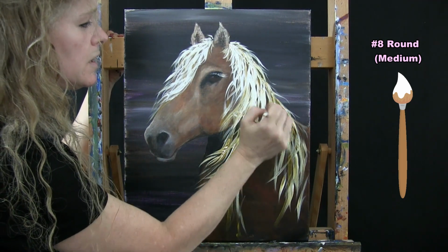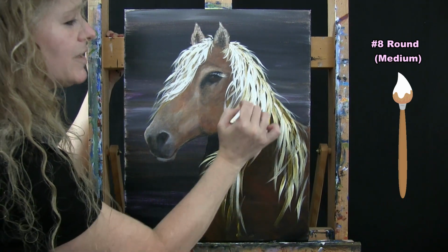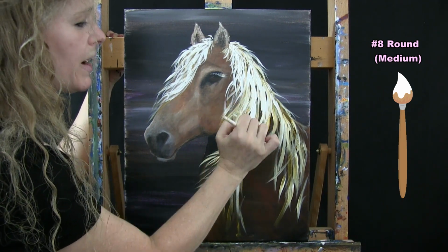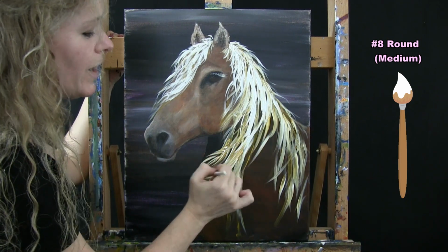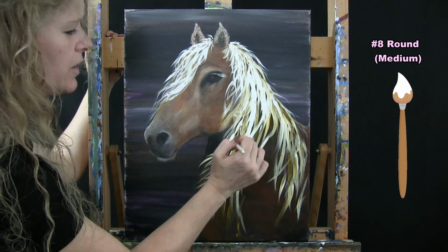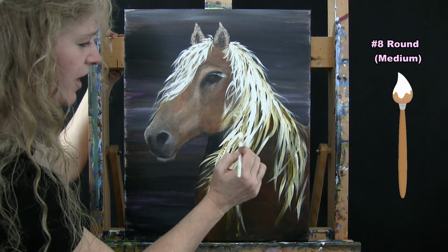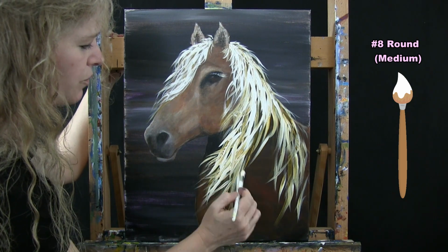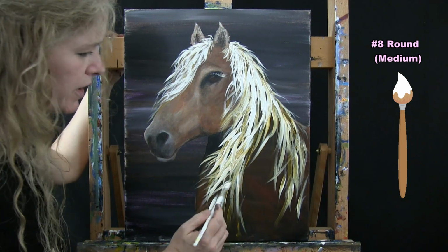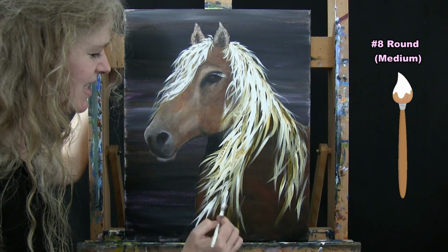Because sometimes when you're doing this really thick, just keep adding layers kind of deal, if it's not drying for you, you might end up blending it more than you want to. So just know that you can certainly just kind of dry it if you need to. I am coming into a thick area over here where I had a lot of yellow, but I'm okay with that. I'm just kind of getting it to make it look like it belongs together.